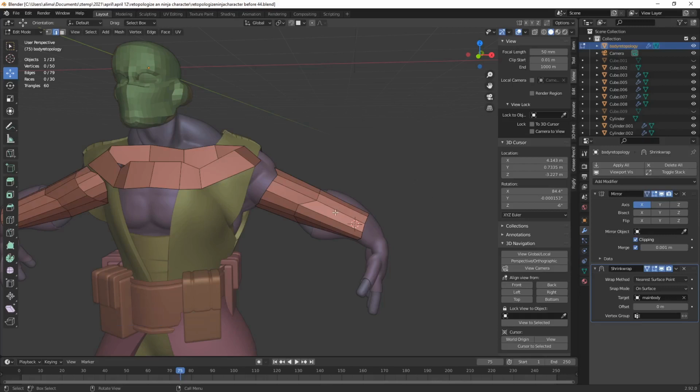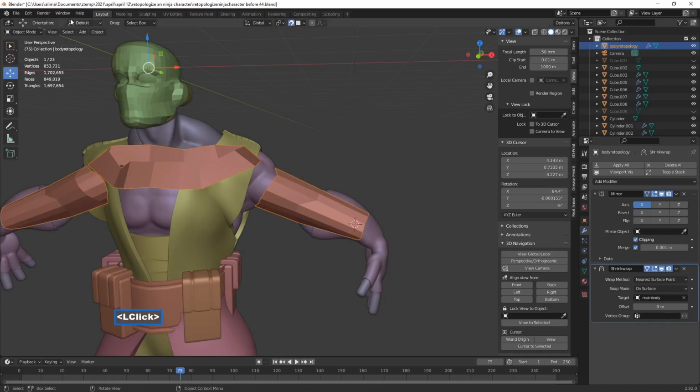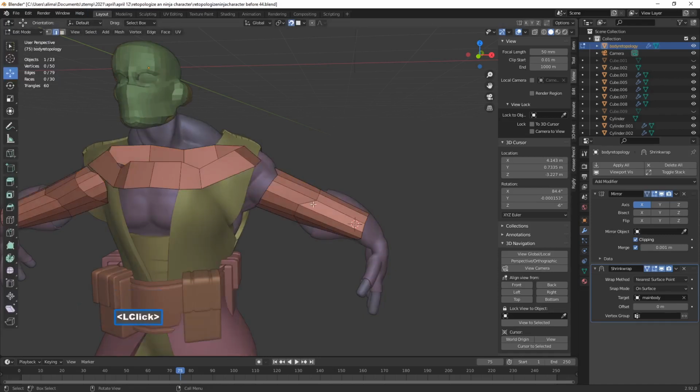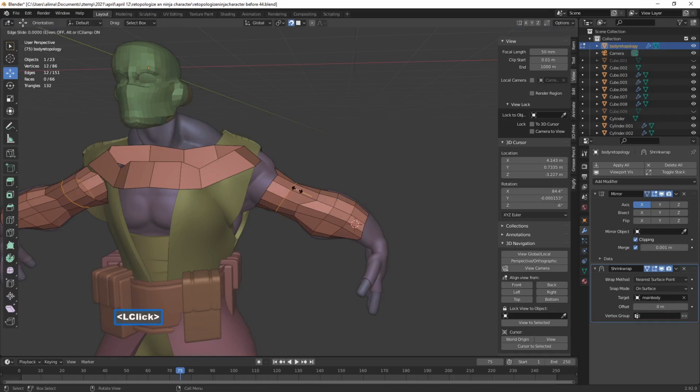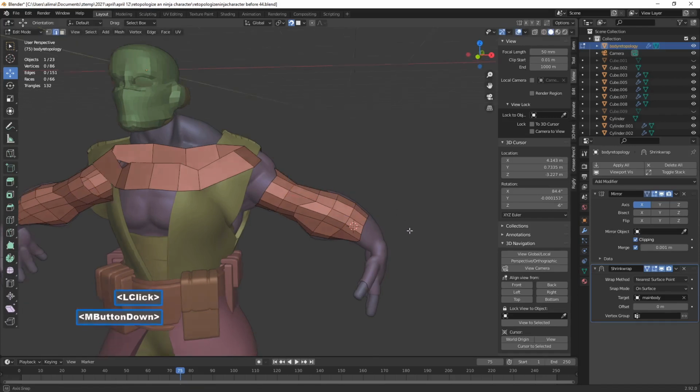Okay, so we're going to go to upper left, turn snapping back on, go back to the upper left, go to edit mode. I'm going to hold control, press R. I'll put in 2 loop cuts here. You can see as soon as I put in those loop cuts, the shrink wrap made this go closer to the body. Left click to deselect. I'm going to hover here, hold control, put in 1 loop cut.